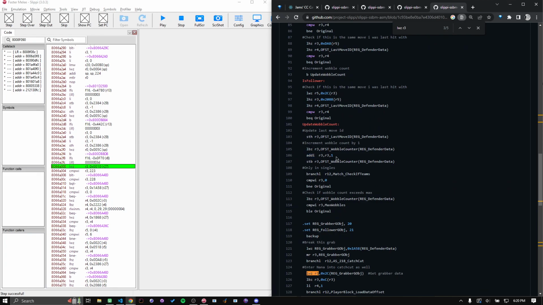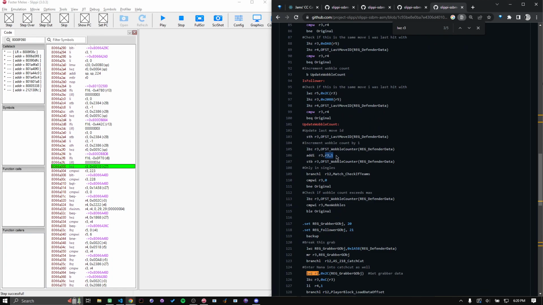So I'm assuming that this is what is adding to the wobble count, and it's incrementing by 1. We have that number 1 here. So if I can find this and change this 1 to a 0, then we have effectively disabled the wobble count. At least that's how it should work in my head.